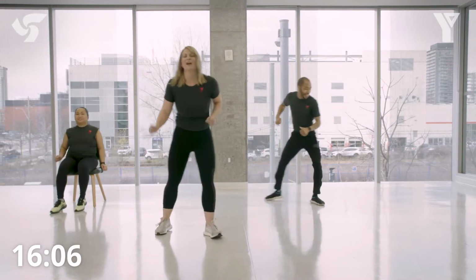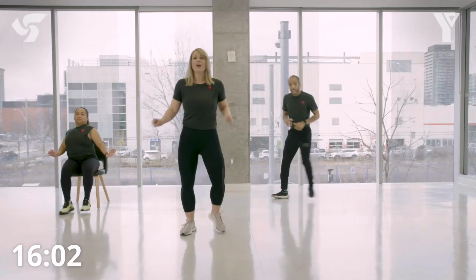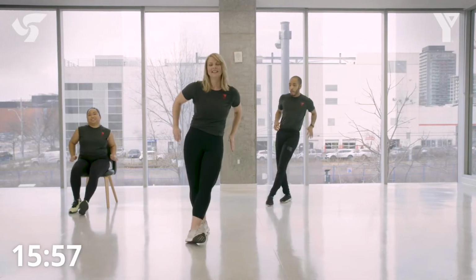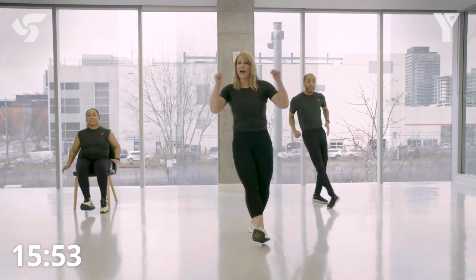Have fun with this. Grapevine. Last one. Then back to our front heels. Here we go. Last time through with our pattern. 4, 3, 2. Let's step back now.